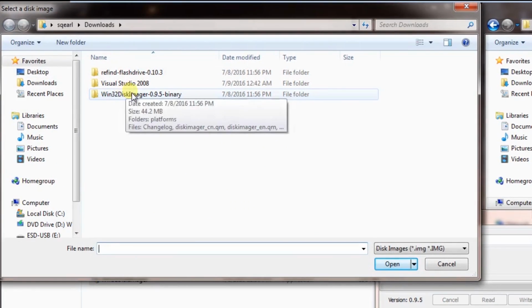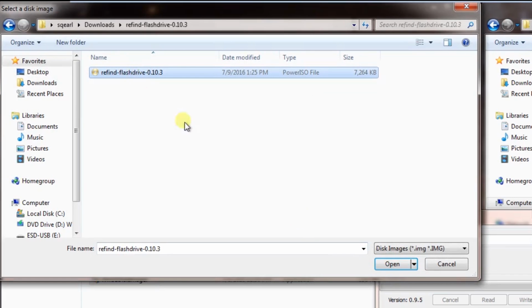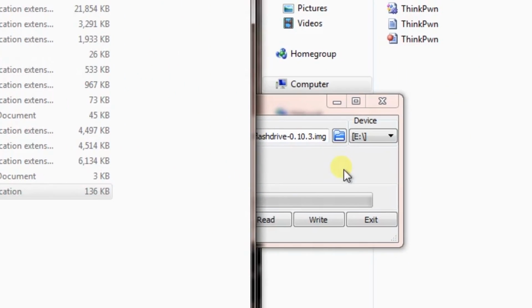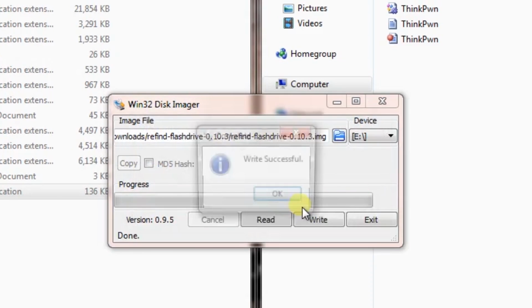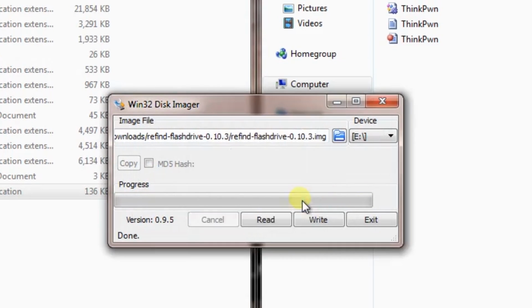Alrighty, now we're gonna take that ISO or that .image file, and we're gonna write it to our USB drive. And that's it. Now we have a bootable UEFI shell with the ThinkPwn exploit on it. Now we're gonna plug it into a machine and show you how you should run it.